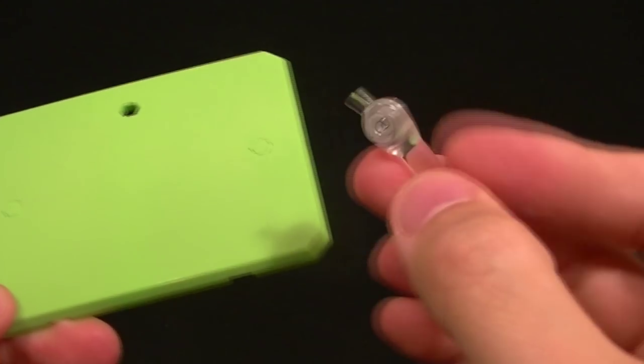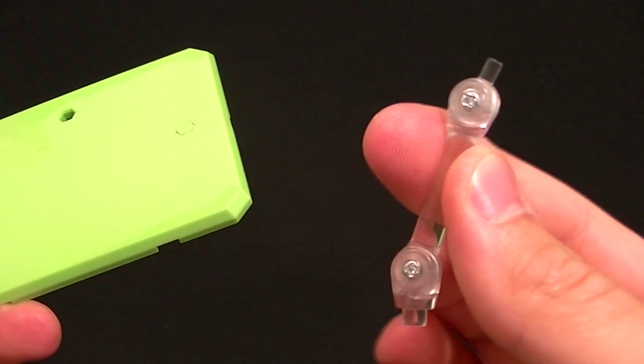Okay, so let's talk about the accessories. We get our standard neon green grass, which has the interchangeable peg holes for the upright piece, which is just this little upright piece, two hinges. So you can swap those holes around and use that.